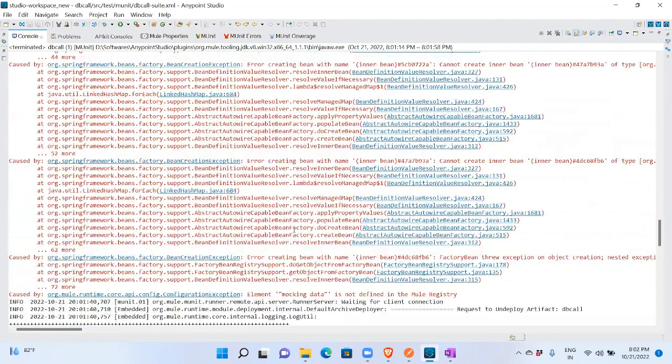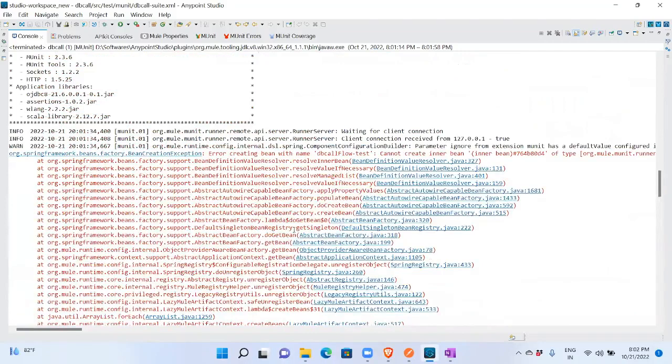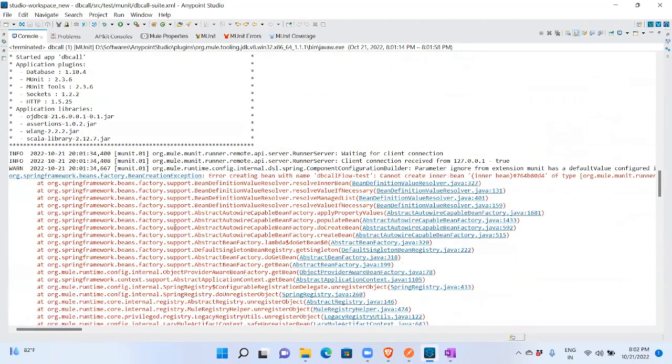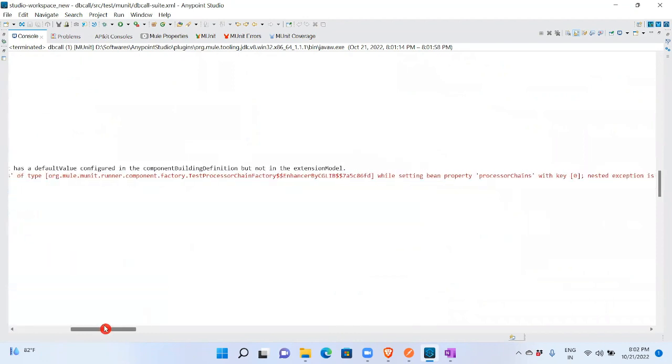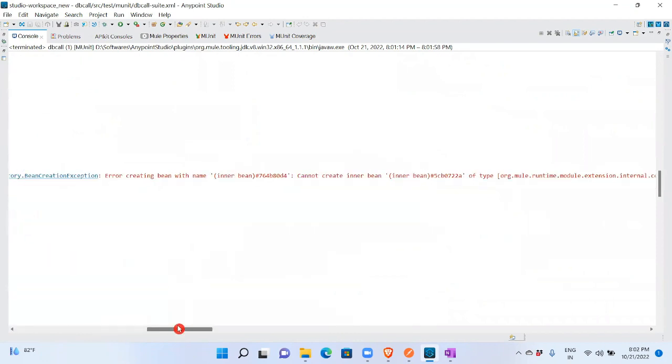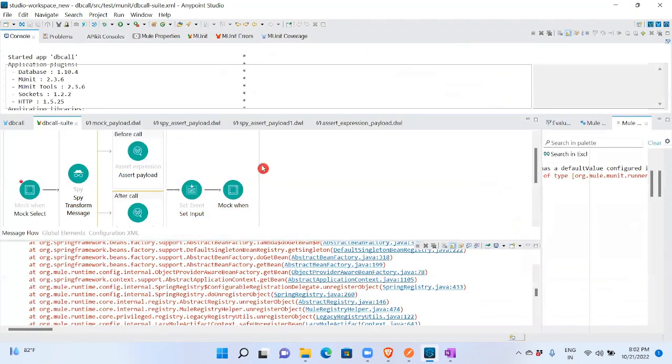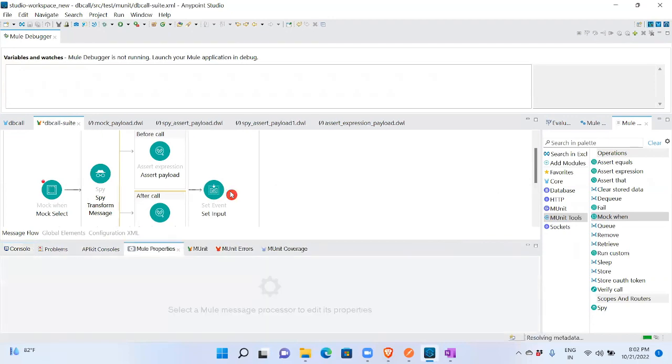What is the error it is throwing? Mocking data is not defined, new register. Oh, I think this component causes the error; we need not place it here. Let's save.